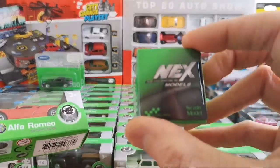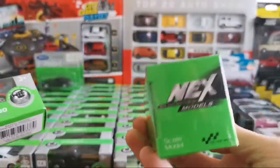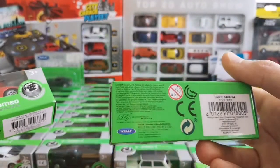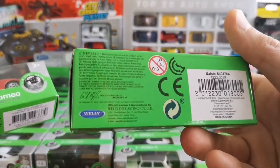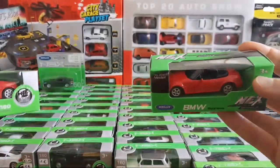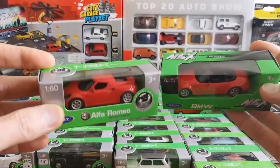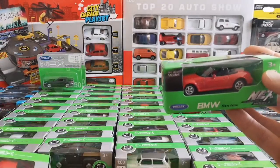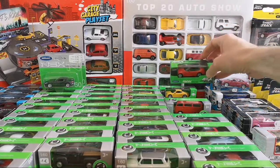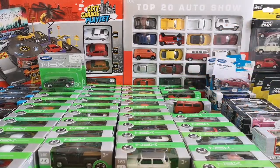I'm going to check if it says the scale somewhere else. No, it doesn't seem to be. So, for me, I think it's a good thing that they don't mention it anymore, because it's not accurately 1 to 60 anymore anyway, so it doesn't make much sense to actually put a scale on it that is not accurate.